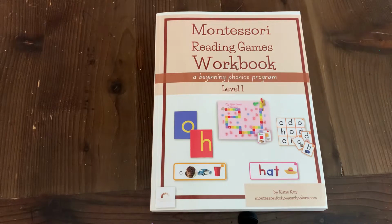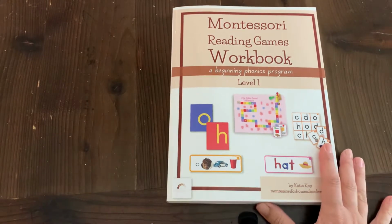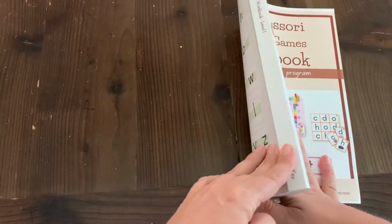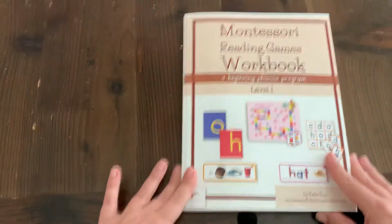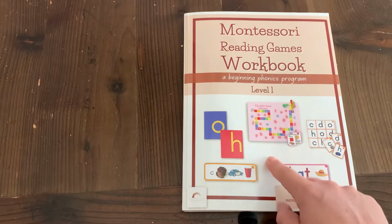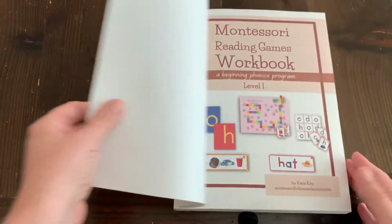I wanted to show you guys the new Montessori Reading Games workbook. This has been released before as a shelf work program, and with the number of children I have at home and their different ages, I wanted everything to be in a workbook, and also for anyone purchasing colorful printed material, it's really nice to have it all in one space rather than just in a big digital download on your computer. So this is available in a print version, and it's also available as a digital download. So you can choose however you want it to be delivered to you.